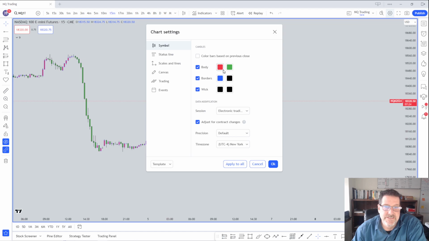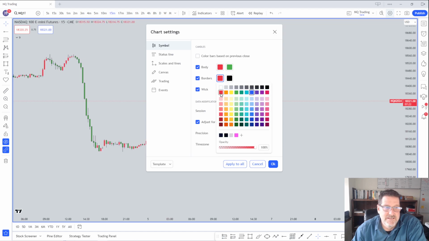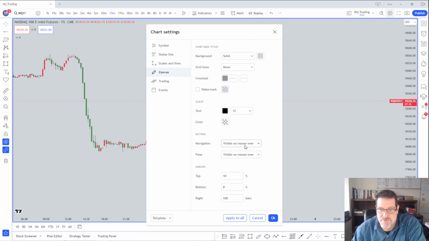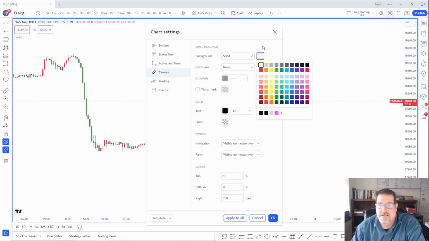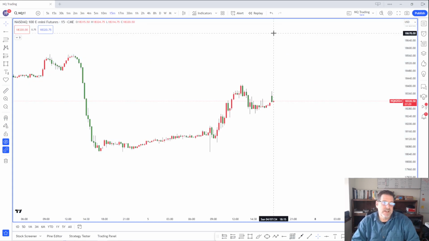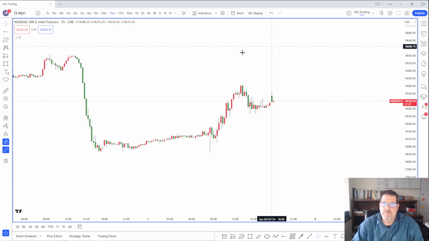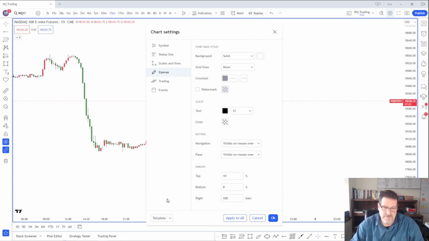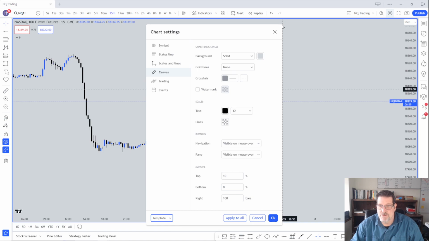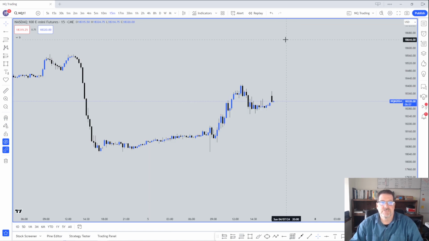And then of course the canvas is going to be, I believe, pretty white, and so it's a preference. It's however you're going to like it, and I'm going to show you how to set that up. I have mine on a default template so that I can go right to it, and again I'll show you that. So let's get into it.